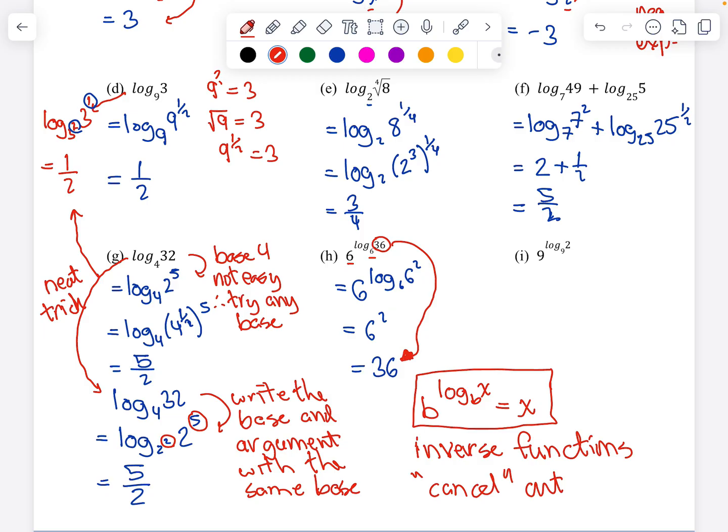So I can then apply that technique here where I see I have a logarithmic function, base 9, that is written inside as the exponent of an exponential function, base 9. If those two bases match, then those two functions will cancel each other out, and our answer is just the argument, the same as it was in our previous question.